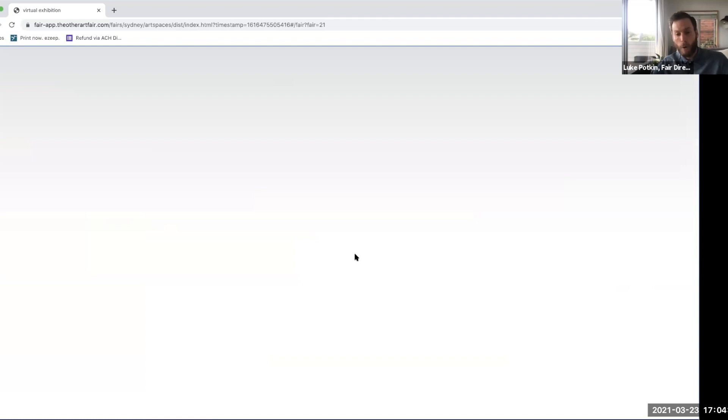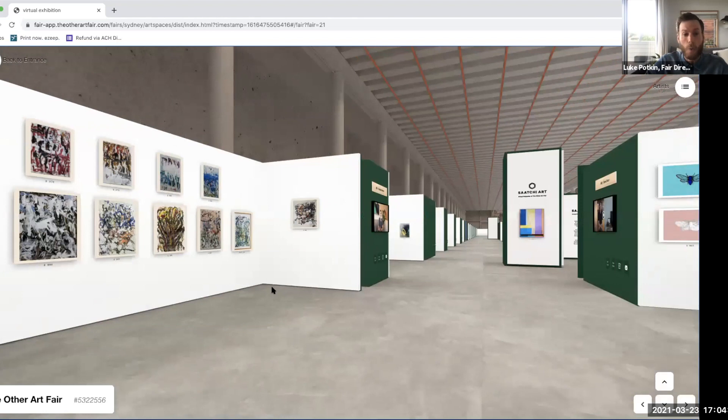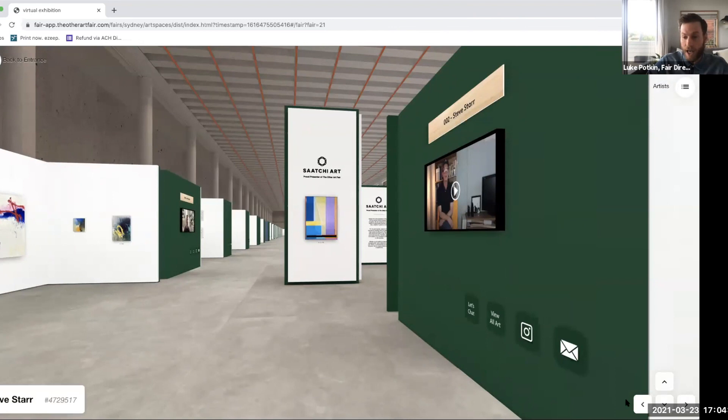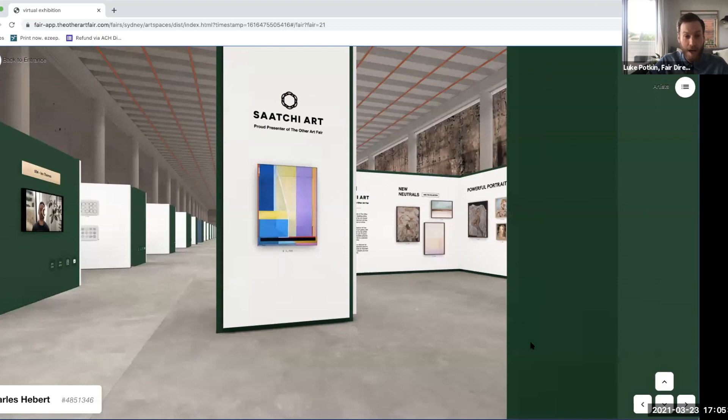Before we go and meet them I want to give you a sense of how to make your way around this space. Here we are in Room 1 and as you can see there are booths on either side. You can make your way through and see what it has in store — there are a few surprises along the way. Saatchi Art have created some fantastic collections with artists from around the room, and Ever Kremers has created a cool feature where you can go and create your own happy character.